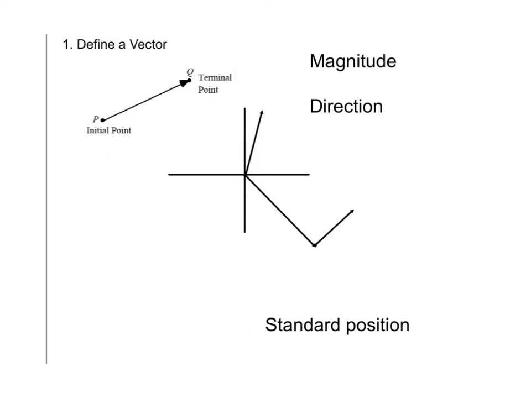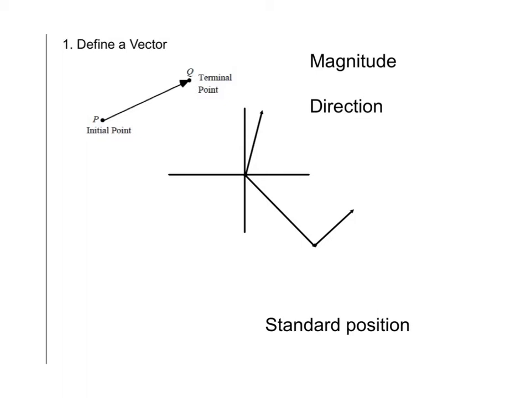Many quantities in geometry and physics, things such as area, time, or temperature, can be represented by a single real number. Other quantities, on the other hand, such as force or velocity, involve both magnitude and direction and cannot be characterized by a single number. To represent this, you would use a vector.